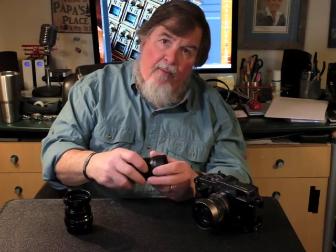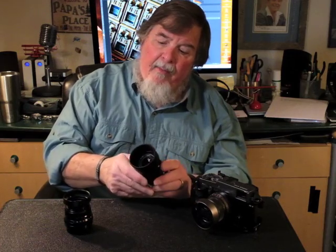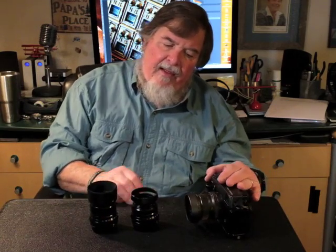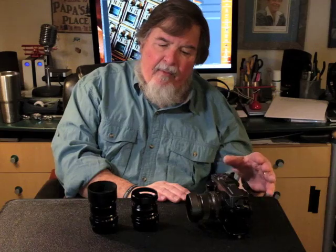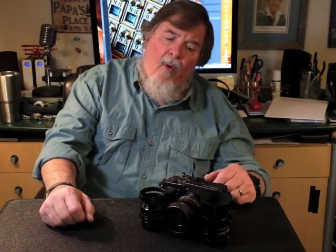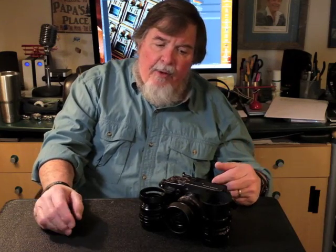If you had one close-up diopter and a step-up ring, this lens can become your portrait lens and your close-up lens. Then you've still got your 50mm and your 35mm equivalent — which is of course the 23mm f2. It's a really small, compact system. You can put it all in a very small bag, and on a general travel assignment or shooting Americana photography, you really don't need anything more than what's in this system.